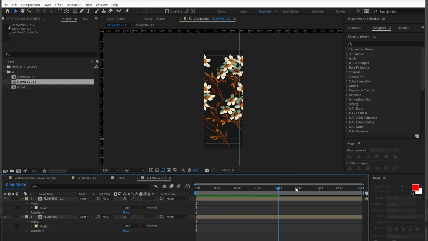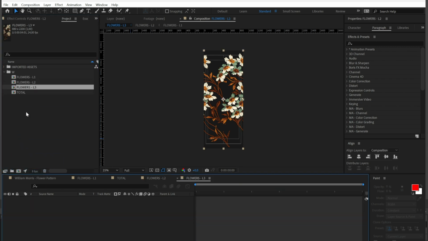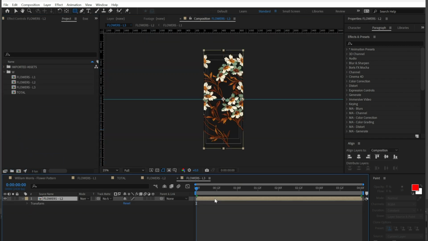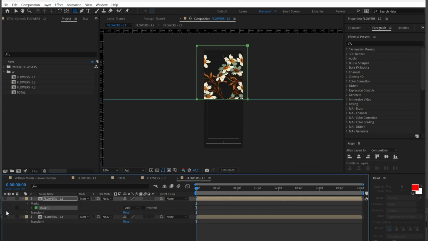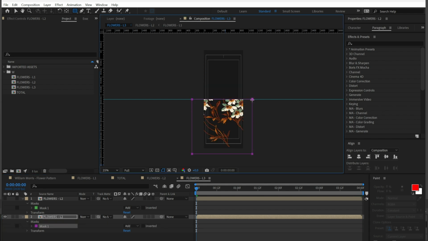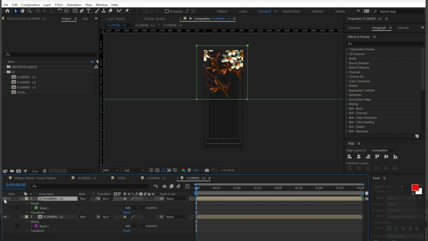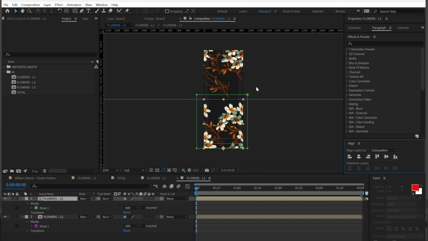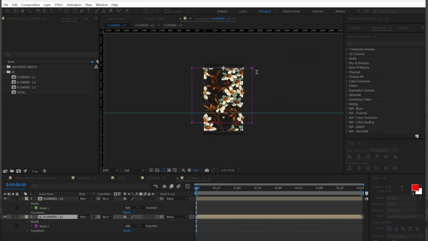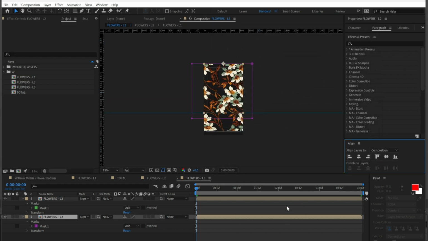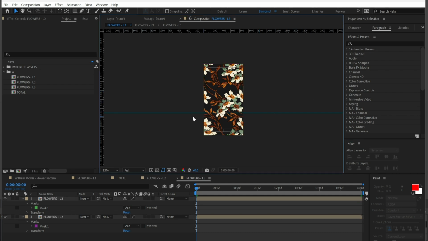Anyway, our animation is now seamless horizontally, but it needs to work on both axes, so let's pre-comp everything a second time, and in this new composition we can repeat the same process but vertically. So, duplicate the subject and cut it in half. Bring the upper half down and the lower half up. As before, there is too much space between them, so let's decrease the height of our composition. And we have created our base module.